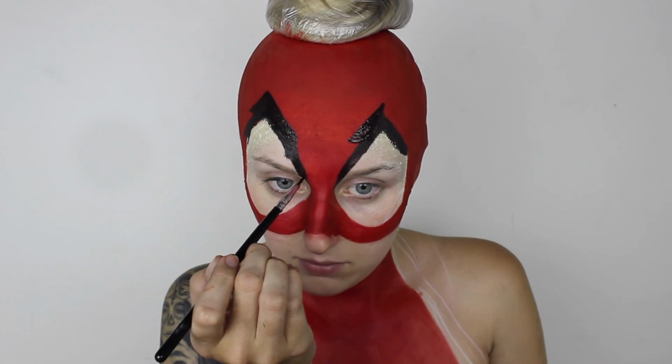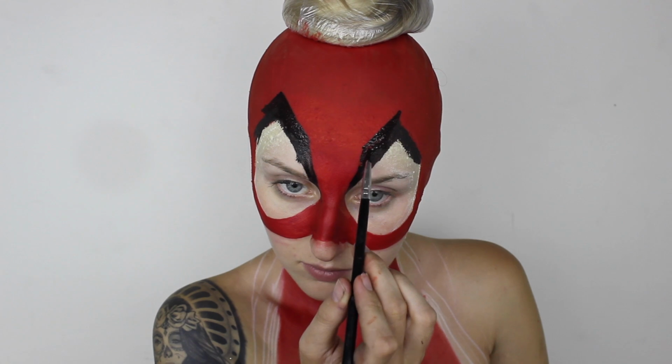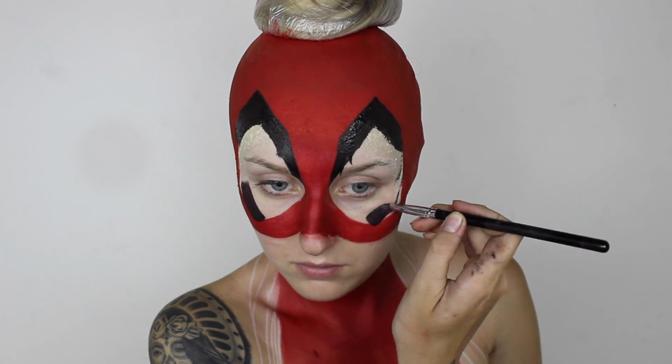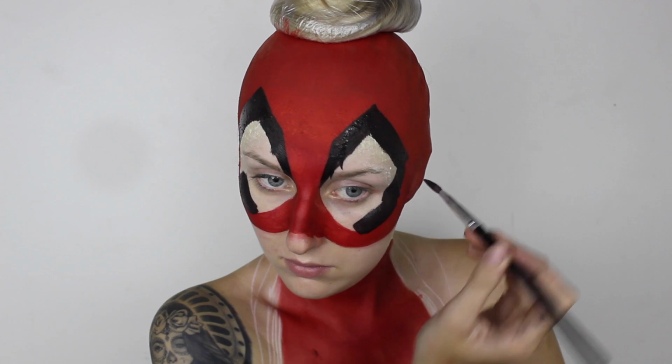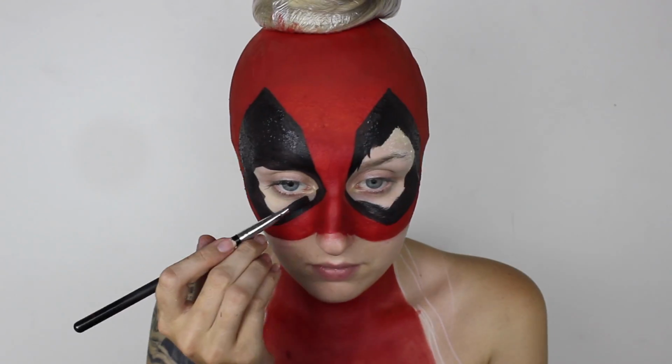Once you've got the base of the eyes done, then you can drag that diagonal line into the inner corner of your eyes, then move on to the rest of the eye shape. So I'm starting down the bottom with a thicker brush, and I'm just going to map out 2 straight lines, then connect up all of the dots. After I've done that and I'm happy with the shape, I'm just going to fill in the whole entire area all the way around my eyelids as well, right up into my lash line.